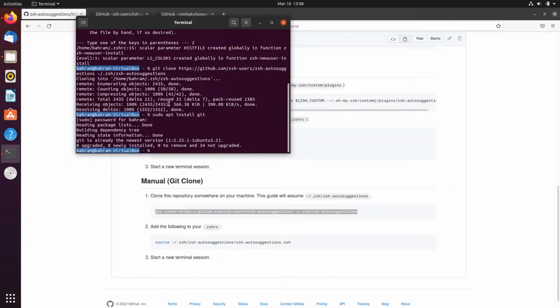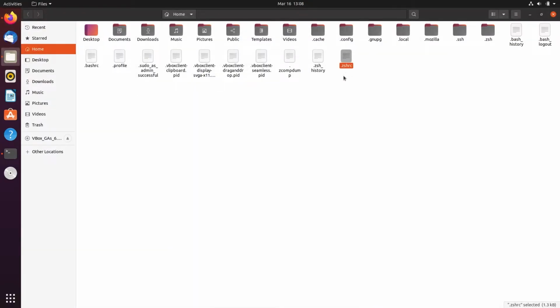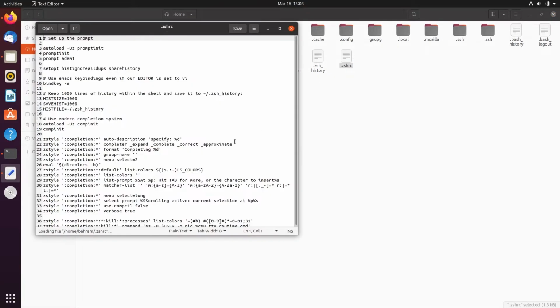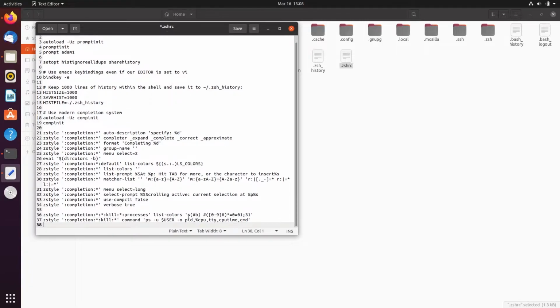Okay, now I'm going to copy this line and add it to this file .zshrc. Next line and paste. Ctrl S for save, or you can save by clicking this button.